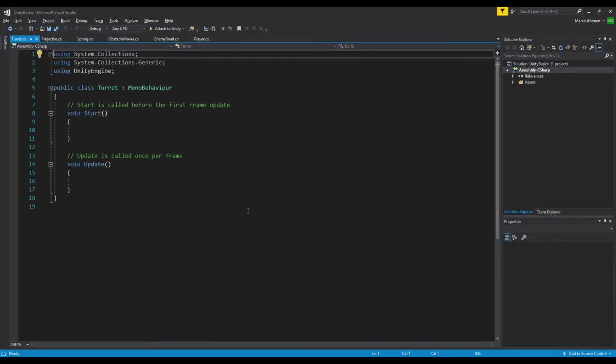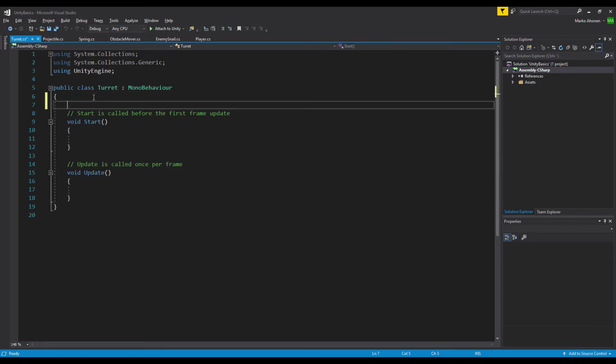Before we start writing, we need to plan a bit. What we need this turret to do is to shoot the projectiles with a steady rate of fire. Also, the turret is currently facing only to right, but we want to create left-facing turrets too. All these things we will solve with code. Let's start by defining few variables.